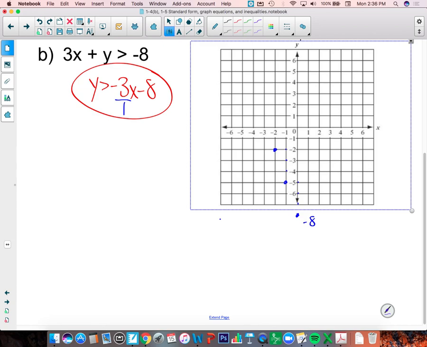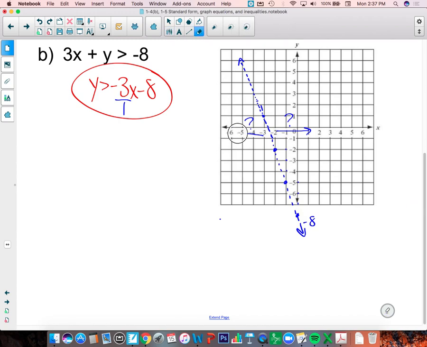All right, so it's going to be kind of like this. I'll do another point just so it looks kind of, see if I can hit them. So we're right there at the dashed line. And it says greater than. So this one's a little bit trickier to figure out where greater than is. But once you get something that's more vertical like this, think about the x number line. So which area of this is going to be greater than or bigger? Is that way going to be bigger, or is that way going to be bigger? Okay. The right would be bigger, or right is also above here. Okay. So this is the area that we're going to shade.